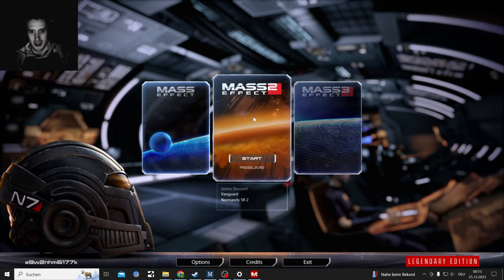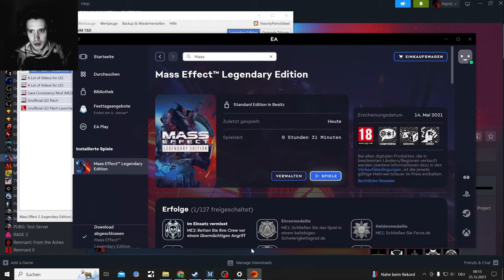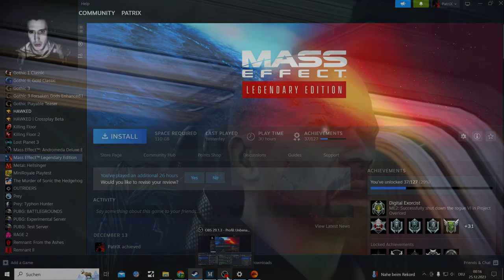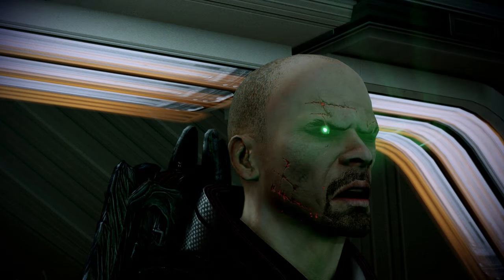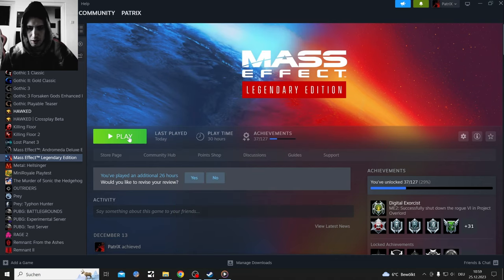My modded Mass Effect 2 Let's Play is ruined, because the save files didn't carry over, the mods didn't carry over, even though it shows they are still here. I can reinstall Mass Effect on Steam and try to launch it again, which would make no sense if it launches again. I can show you maybe. And there's the problem. Something went wrong, go back and start over again, and nothing happens when I start over again. Okay, it doesn't let me in the game.